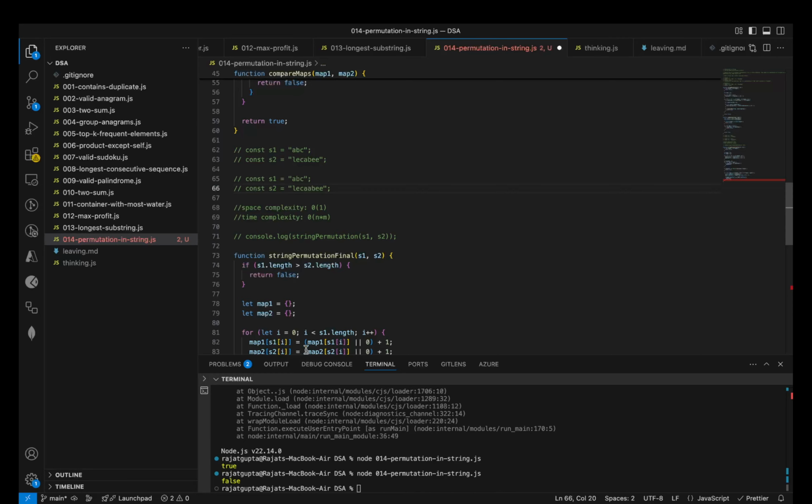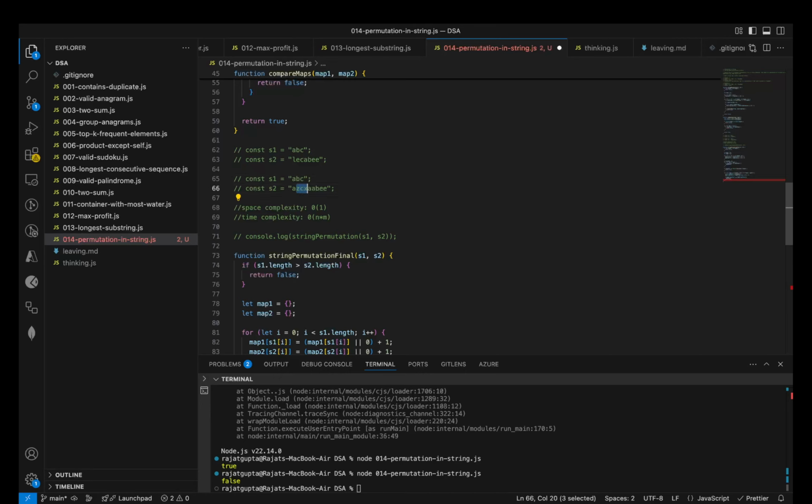What do I mean? Let's say a was here, so the values were matching, so map was 2 here because a and c are matching. However, let's make it a and make it z something. Now the values were matching, so the count was 2 because a and c both were matching.